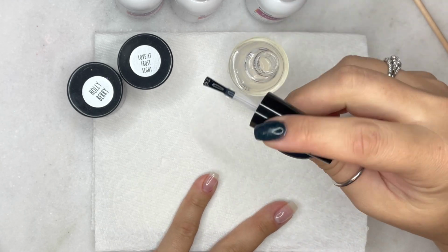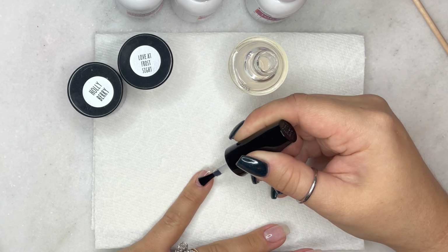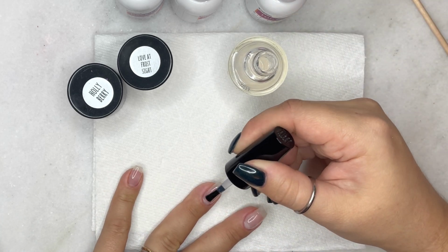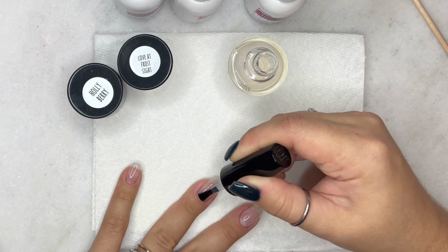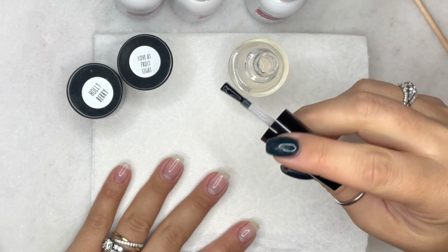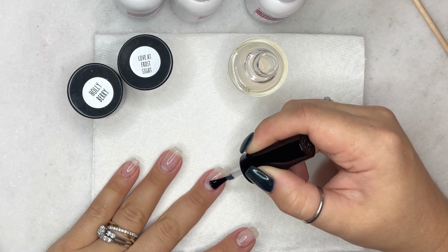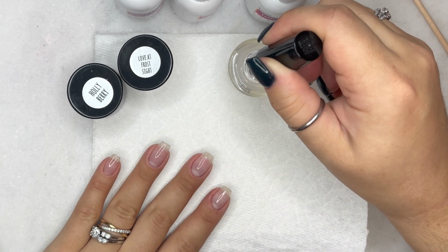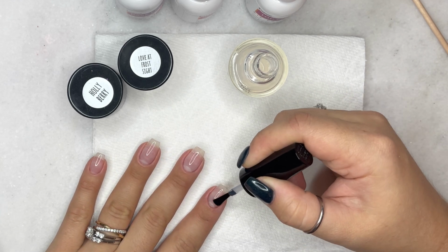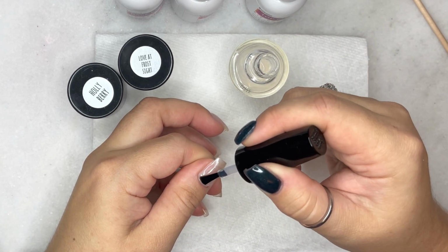I do this under every mani, and that is because I have builder gel on my nails and I change my manis very frequently due to Instagram posts and YouTube videos. So if you're looking for longevity of wear out of your mani, don't use this particular method, because this allows me to change it in a couple days. Actually, shockingly enough, I have my current mani that I'm wearing, which you will see probably in an upload next week. I have the same mani on both hands, and I'm on day 3 with a full layer of peel base under it. So I haven't messed with any filing.